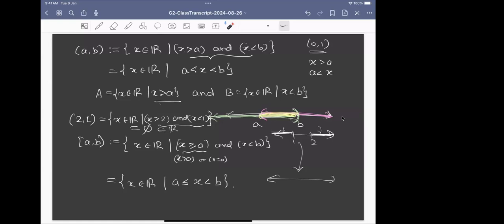What did it contradict? We got that 2 is less than 1. Why is that a contradiction? Because 1 is less than 2, and by the law of trichotomy, only one can hold. Very good. The law of trichotomy is all you need to say. It contradicts the law of trichotomy. Is that clear to everyone?